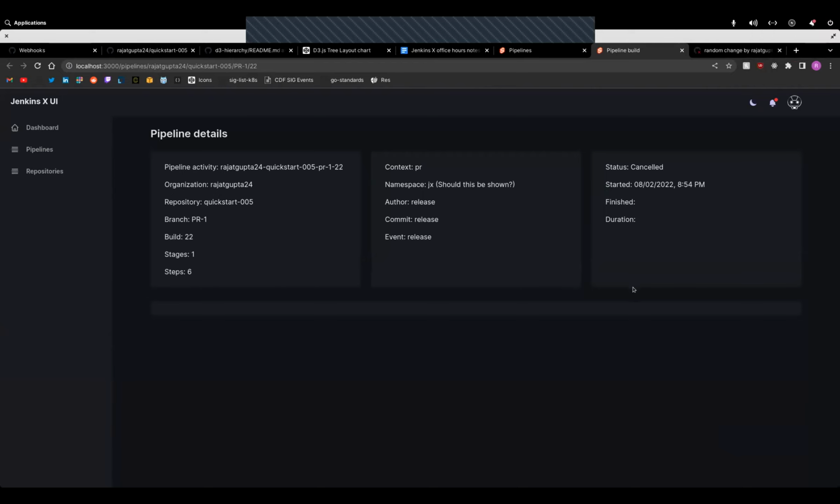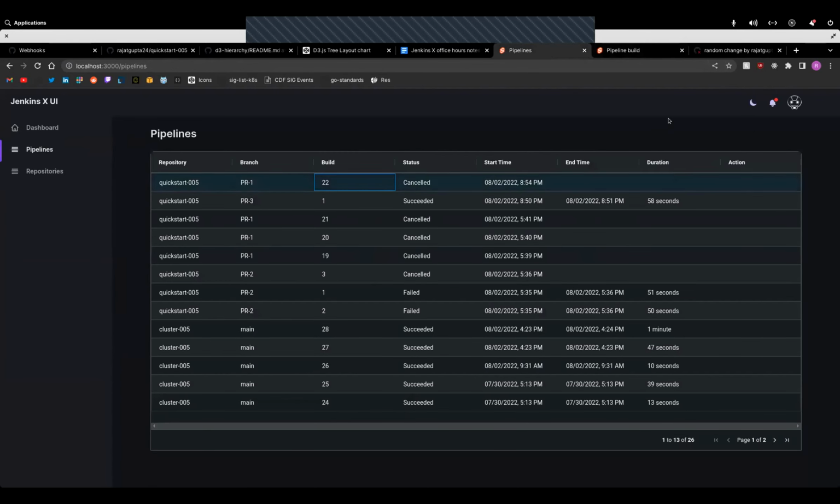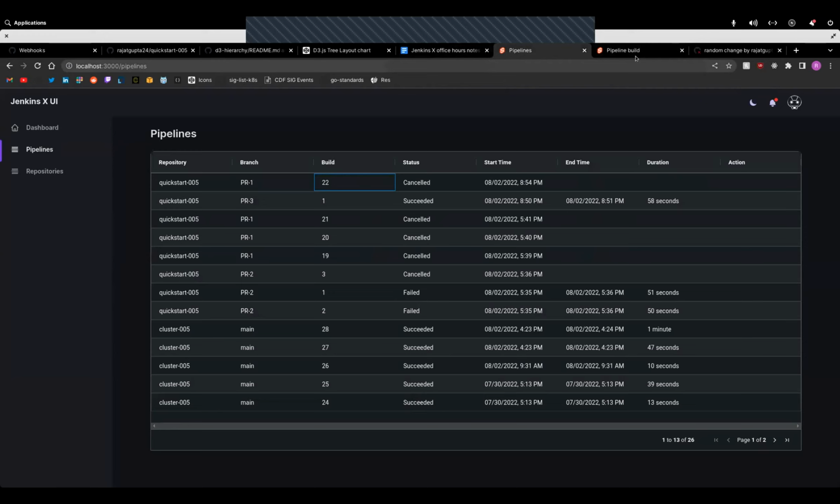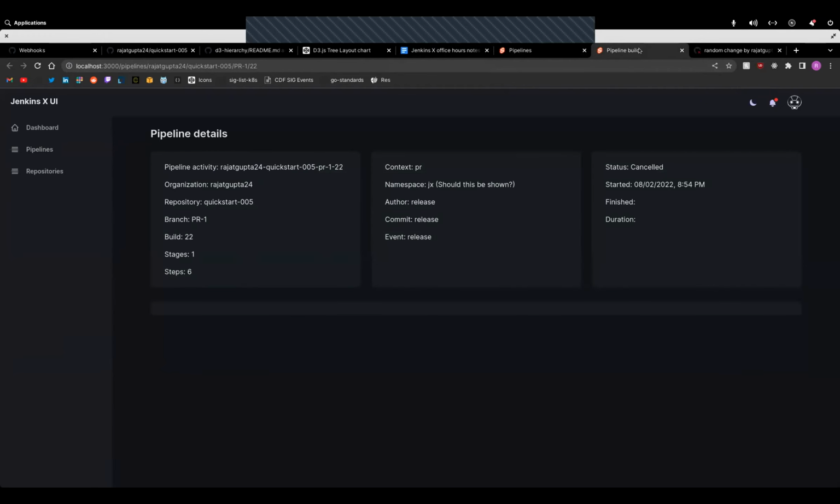Okay. That's a good point. We should probably have something saying stop pipeline, I guess. Yeah, we can have it so that if you click on it, it shows some kind of hover or something that says stop pipeline. Or just a red button that says stop pipeline, or maybe cancel pipeline. Maybe that would make it more clear to people, because I think that's actually a good point.